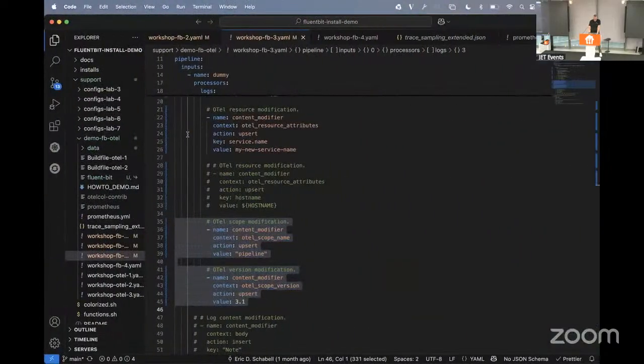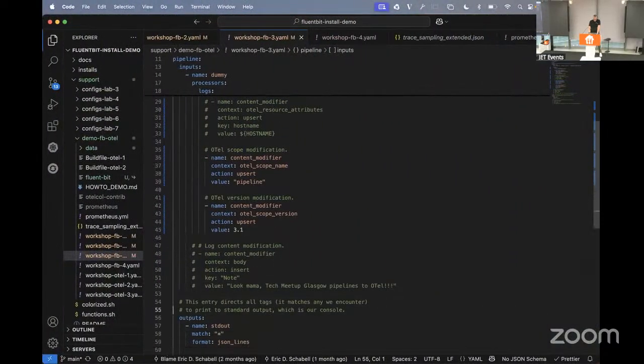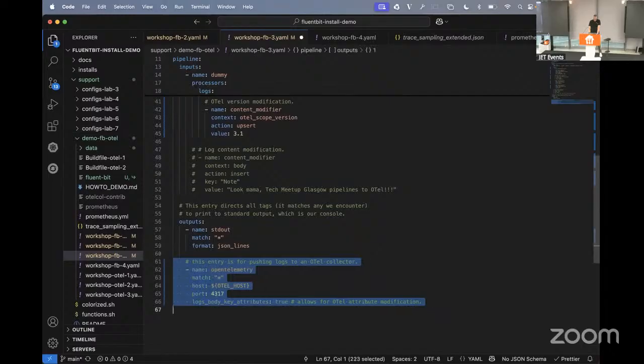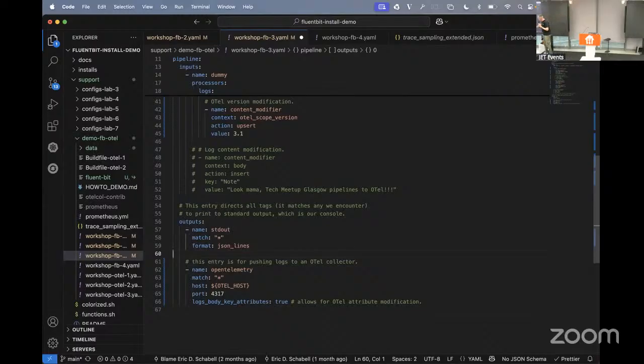Now, let's go down here. And we're going to expose it to the backend, give it another direction. Take a close look there. It looks a little weird. It's OpenTelemetry. I want to match everything. So I'm also sending it to my console output, and I'm going to send it to the OTel collector. And where's the OTel collector? I've got it on 4317. This is using HTTP. Normally it's 4318 for anybody that's an expert here. But on my machine, I happen to have something else running on that. So I redirected it. The host, OTel host, is resolving to 0.0.0.0 by default because it's empty.